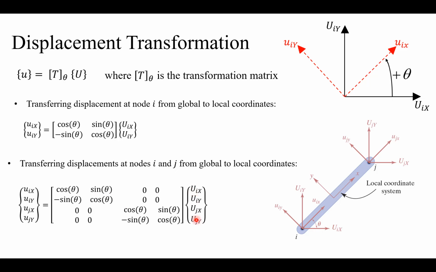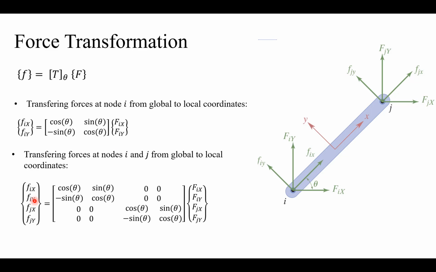We have 4 degrees of freedom here in global coordinate, 4 degrees of freedom in local coordinate, and this is the transformation such that if I have one of them, I can find the other one. So I can relate the displacement in local to global coordinate. The transformation for force is identical. For a transformation matrix, it doesn't matter what variable you are transforming. So here we're just writing the transformation matrix for forces as well. Here is the nodal transformation matrix, where each node has 2 degrees of freedom, and here is the one for the whole element, with 4 degrees of freedom. So it's identical to displacement, just the symbol is force.